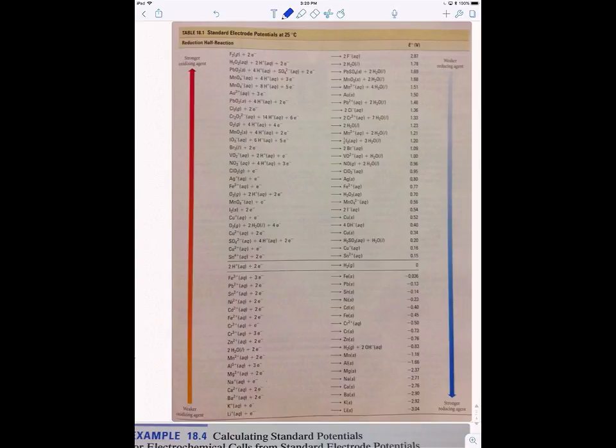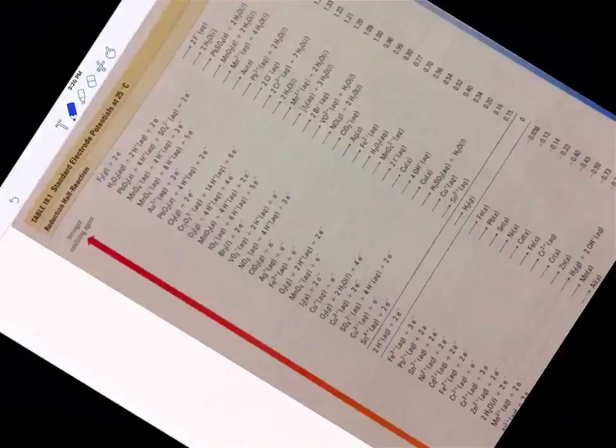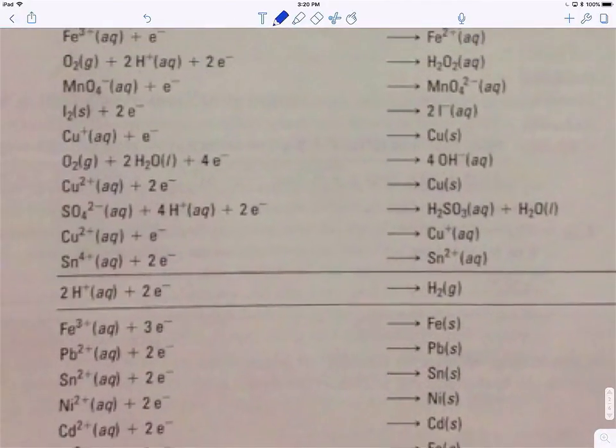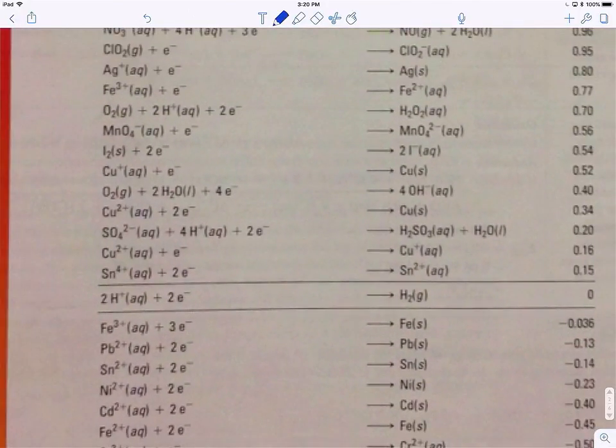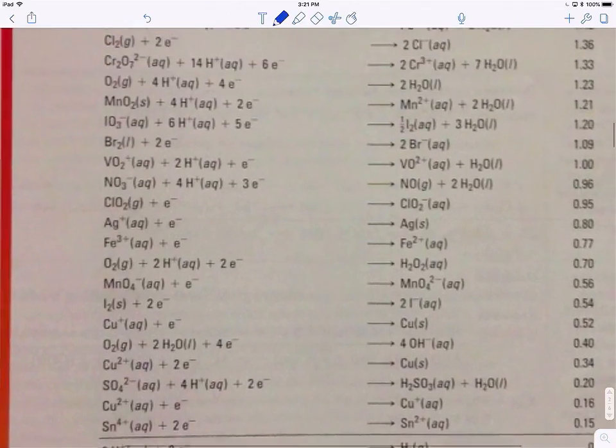This will be given to you. You don't have to memorize this. This is not something to memorize. I only have one of these memorized: hydrogen. That's 0. That's the one everything is related to. If you wonder which one to memorize, I memorize the base. So how these have worked, we've done the standard cells, and we've connected them up to hydrogen for acid. Two H+ plus 2 electrons makes hydrogen gas, and then we've measured the potential for each one, all at 25 degrees and 1 molar, and that's the standard cell potential.